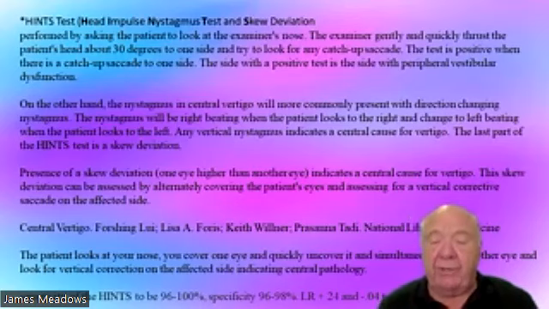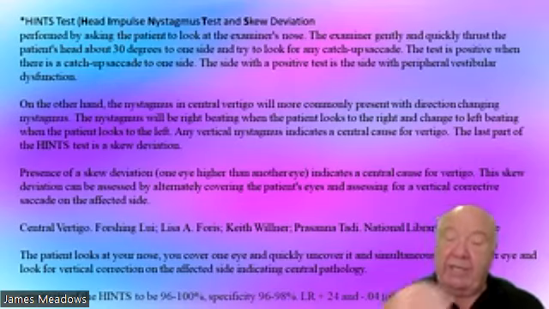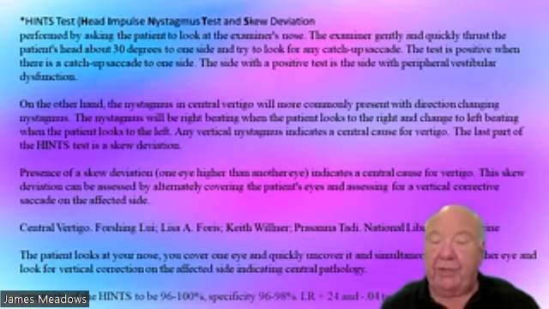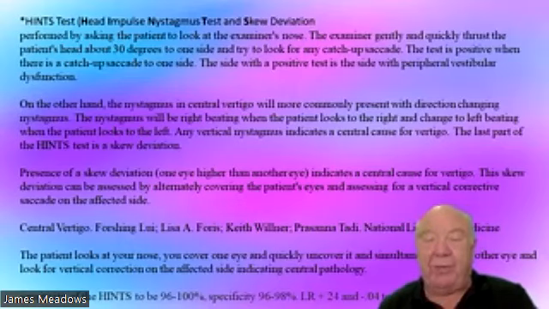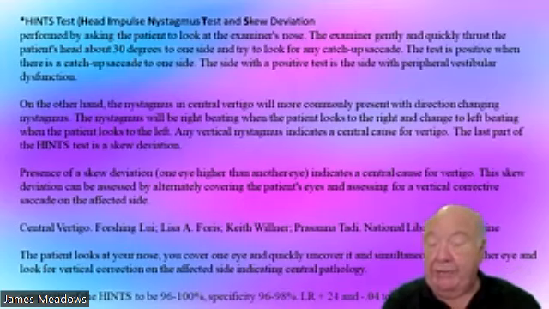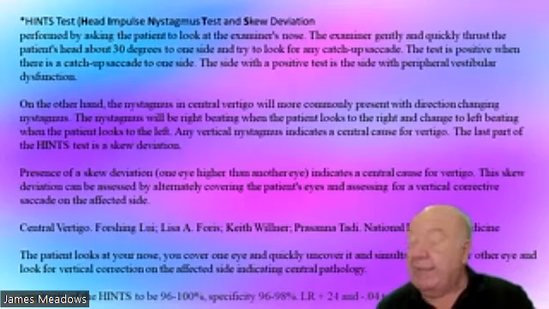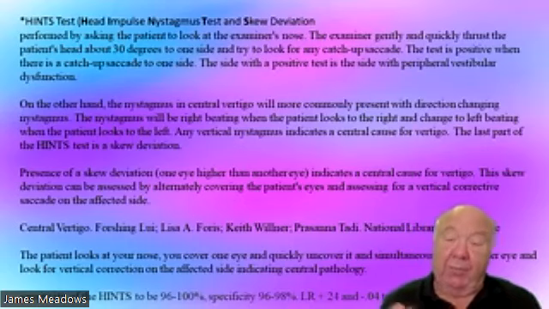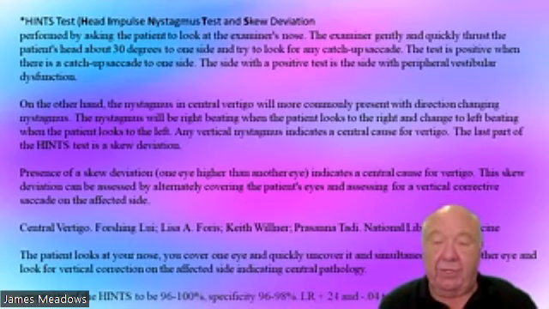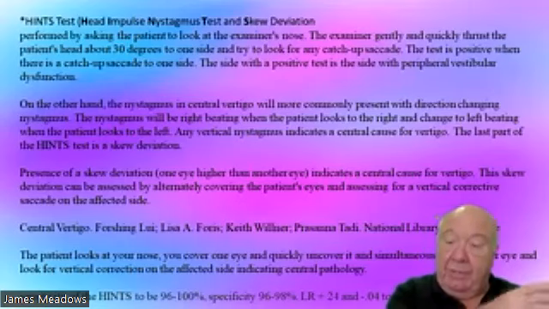It's very highly sensitive and specific, this test. The sensitivity is between 96 and 100%, specificity between 96 and 98%, and it gives you a positive likelihood ratio of 24.0 and a negative likelihood ratio of 0.4 with the lower range, and it's infinity and 0 in the upper ranges. So basically, this test is going to be very accurate when you come to look at using it for divining whether this is peripheral or central.